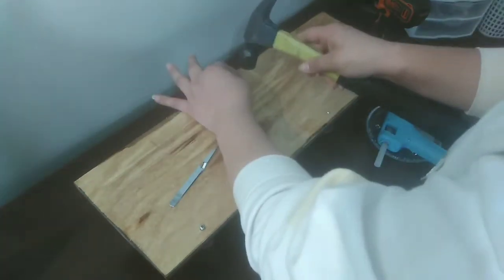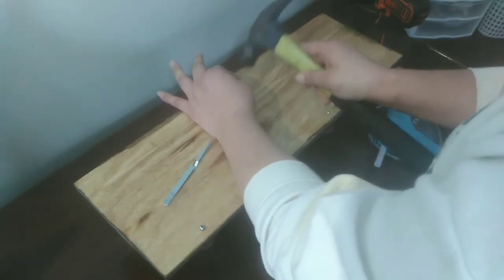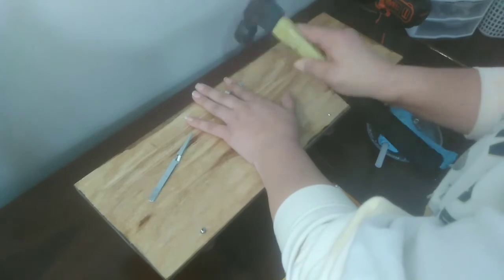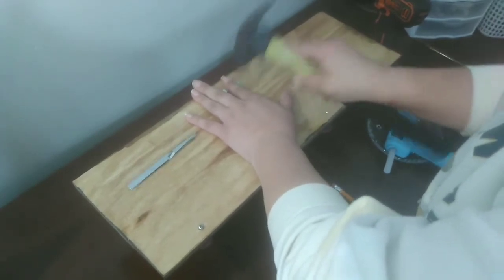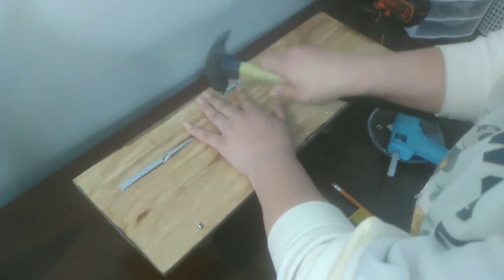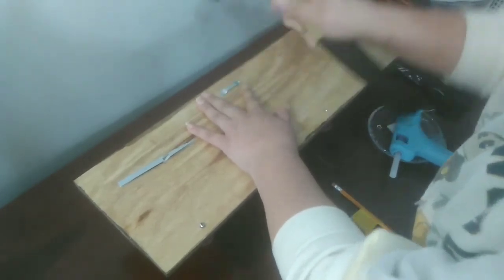You might want to add some of those little stickies that you get where they don't have to put the holes in the wall. But for this one, I am going to add a hanger on the back. So I just took one of the hangers and then added two little nails to it. Easy peasy.